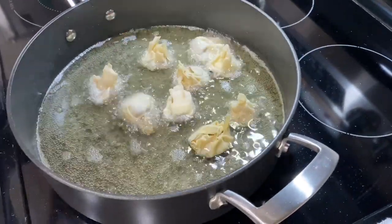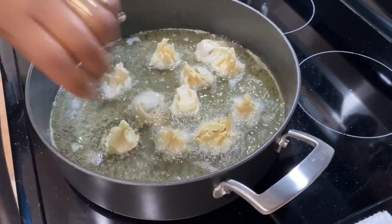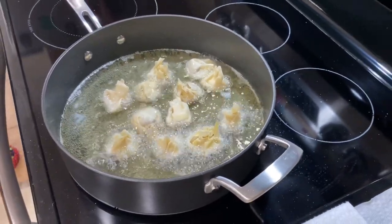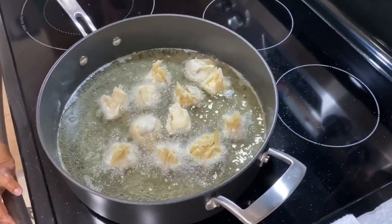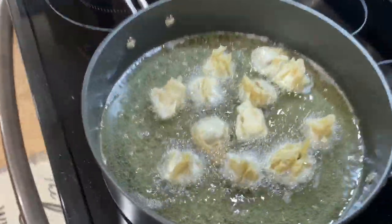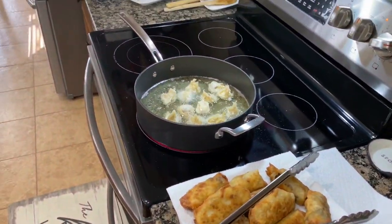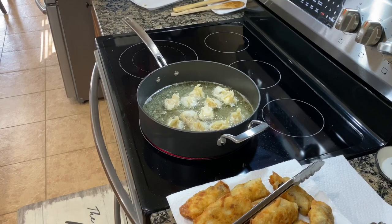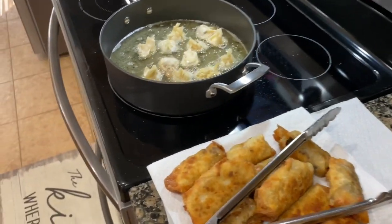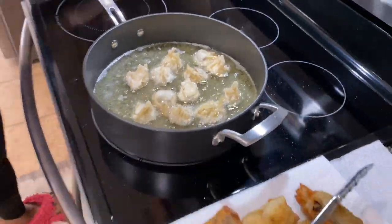Yeah, look at my house. They so comfy. I'm gonna put this open one in there too. Put it in there. All right. Look at the wontons, y'all. I don't be playing. I think you need to flip them back. They already started turning.